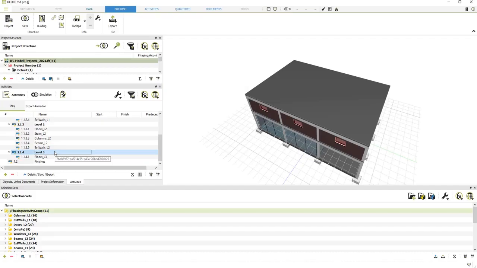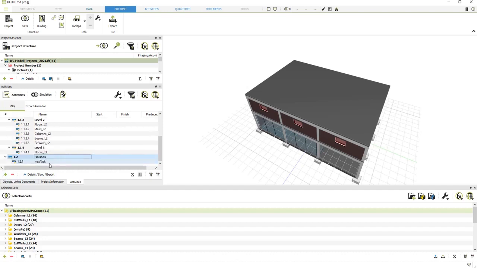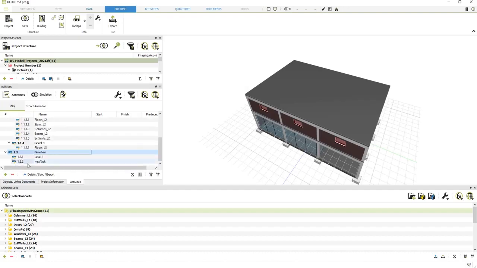For the finishes, again we have level 1 and level 2. Under level 1 we have 5 categories. So I'll add them one by one.